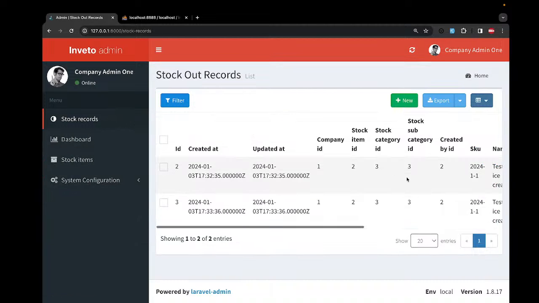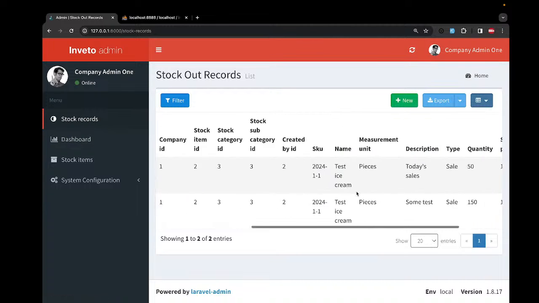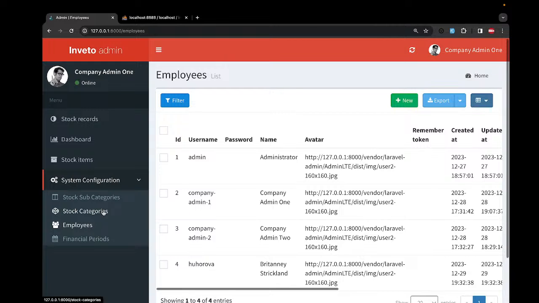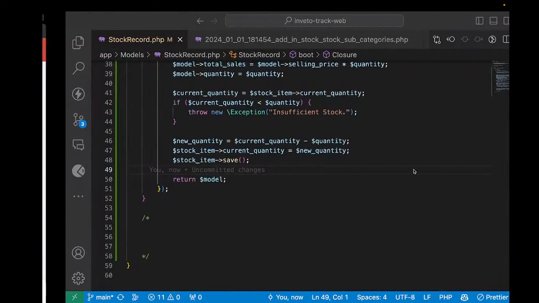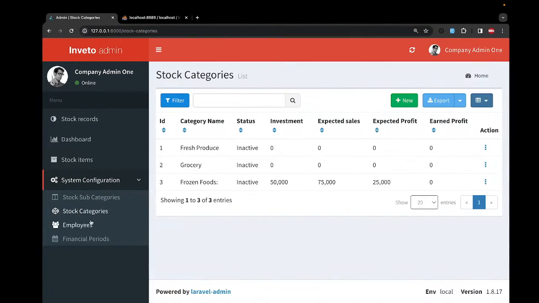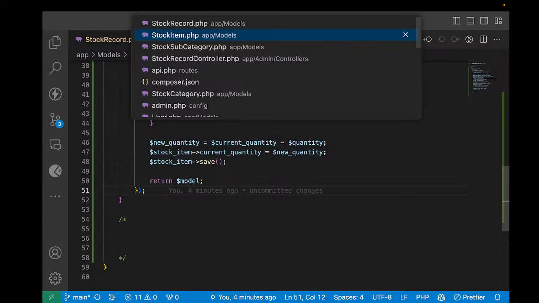So we can say maybe only the profits shall be calculated from sales, and then the rest will be maybe a loss. I think we will need a column of a loss. Maybe you can calculate loss by subtracting the profits from the expected sales. All right, so you can see the only column that is not populating is this column of profits earned. So profit earned will be calculated from sales. So this column is where it is on subcategories. Okay, so subcategories, we shall go to subcategory. What is subcategory?